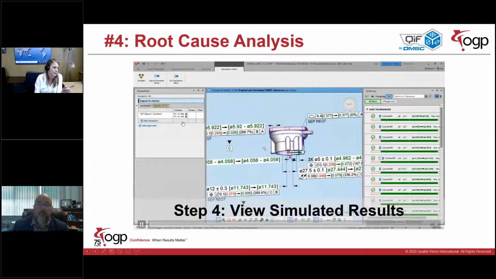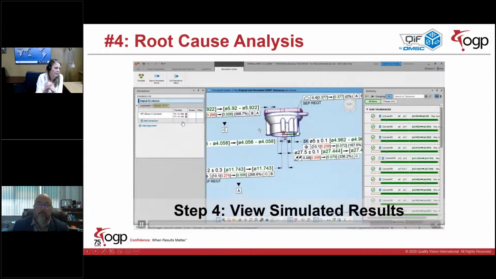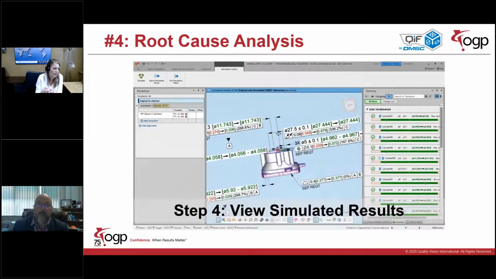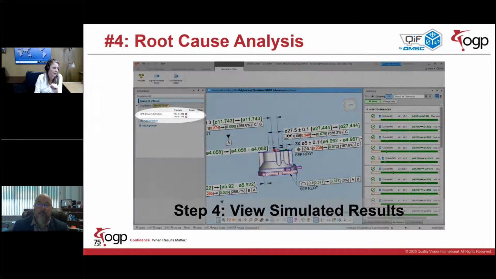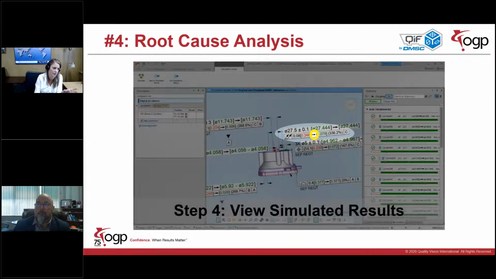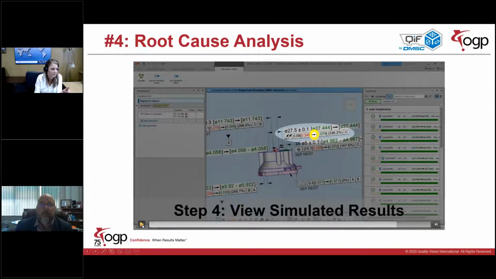So over here on the left, you can see, it should highlight it in a second, that it came up with an offset in both X and Y, about 0.1 millimeters in each. And then in the model window, you'll see those before and after results I was referring to. To the left of the arrow is before, the actual measurement points, and to the right is the simulated results after correction.